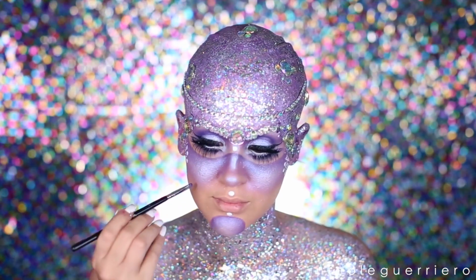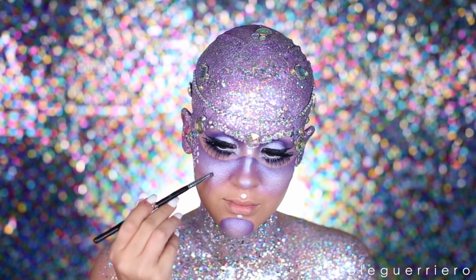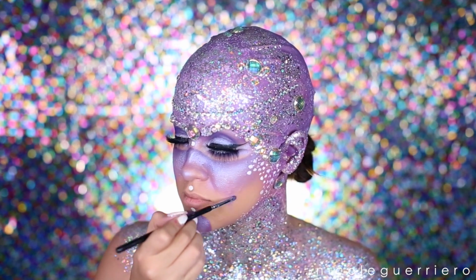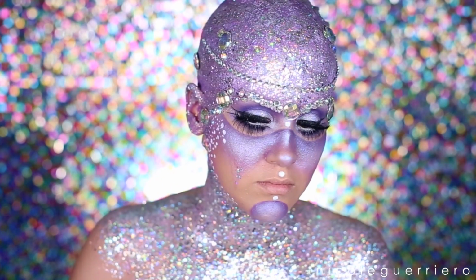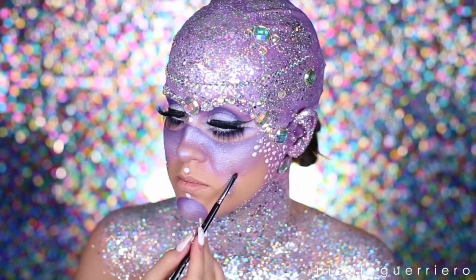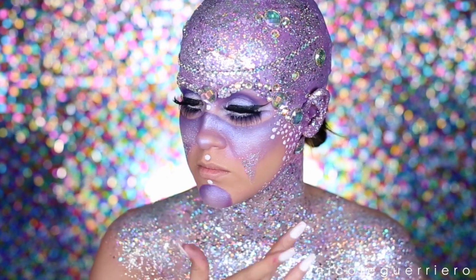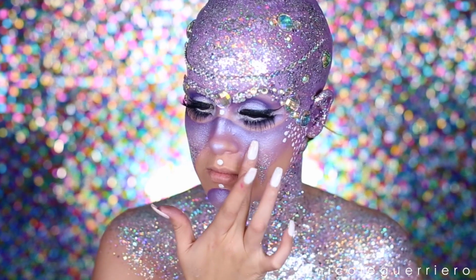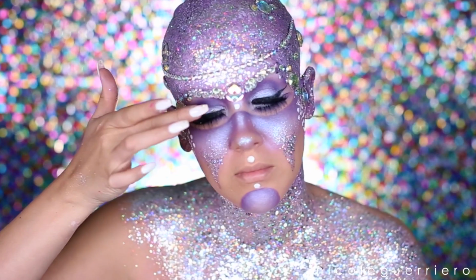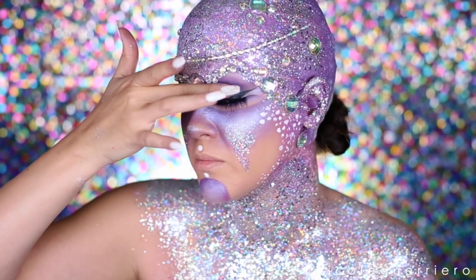Okay, so I was feeling like the little cheek area was a little empty, so I'm taking a brush that we've been using the whole time. It has no extra product on it. I'm pulling it down into a little bit of a point, because we're gonna add some glitter here, because we don't have enough glitter on us at all, and we always need more. So I'm packing it on the same way we've been doing before. I'm using a makeup brush this time, and then I'll dab some on with my finger. This is really fine glitter from Makeup Forever. It's super, super tiny, and I'm pouncing that over top, blending it with the chunkier glitter below it. And don't mind those white dots happening on my face. We are gonna cover those with some jewels. And clearly I'm just going ham with the glitter. I'm putting it everywhere. Yay.